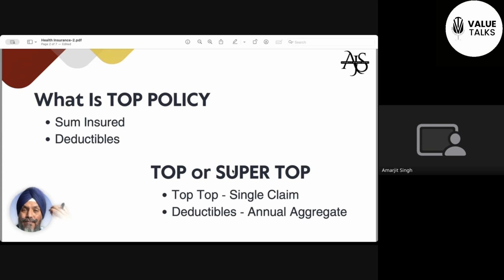Before explaining the concept of sum insured and deductible, let me tell you that premium in insurance is generally directly linked with the probability of loss. So in insurance, when we do the risk assessment, or when we set the premium, we look at two things. One is how frequently the claim is expected, or historically, what is the frequency of claim, and the second thing is the severity of claim.